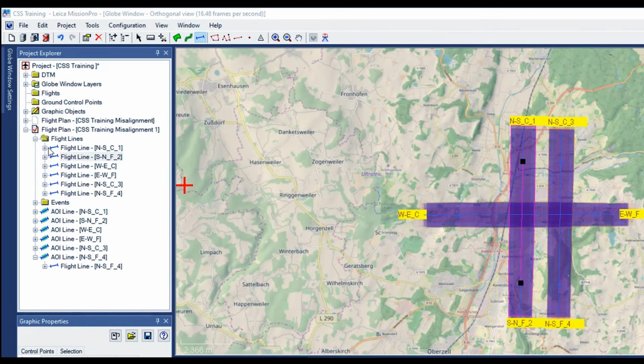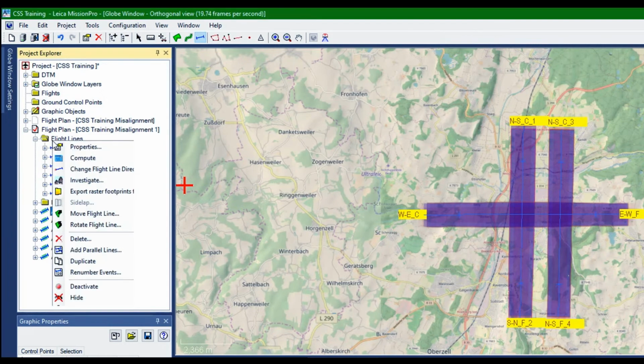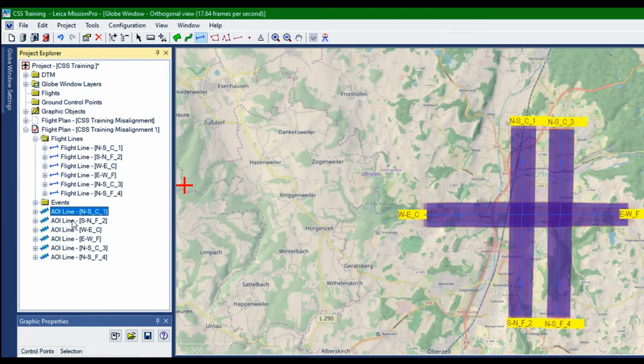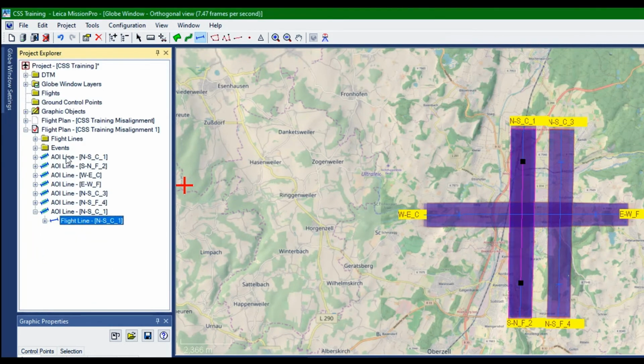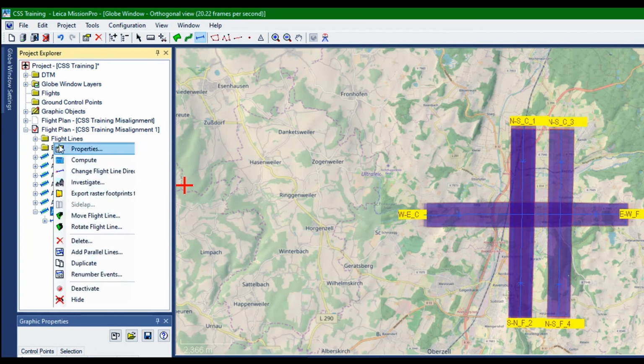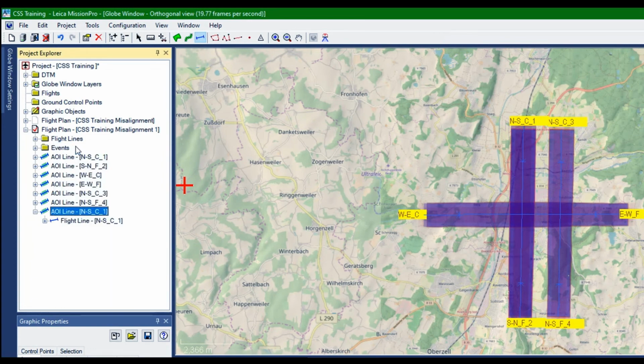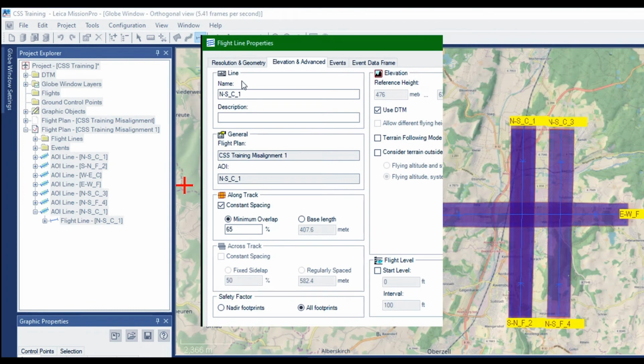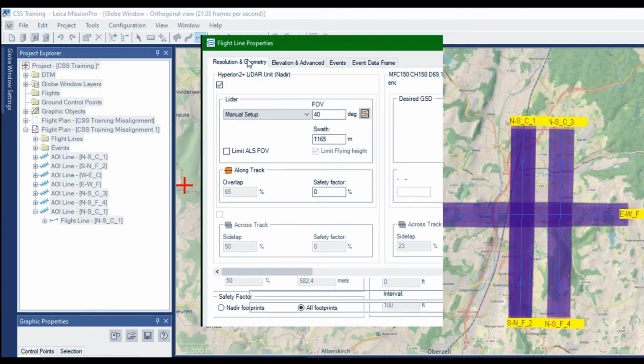So now I have this one again, this line. I will duplicate. That will be north-south 5.